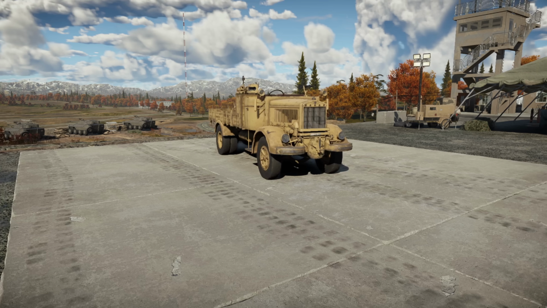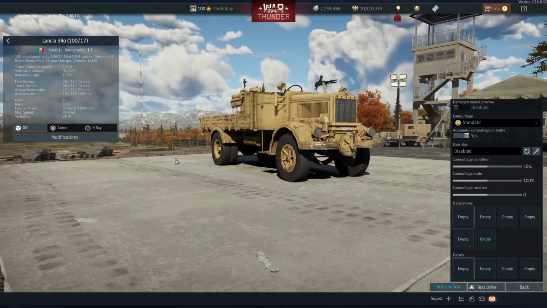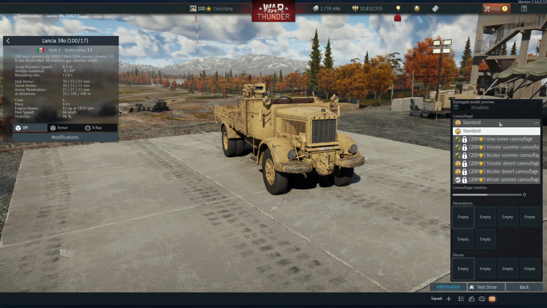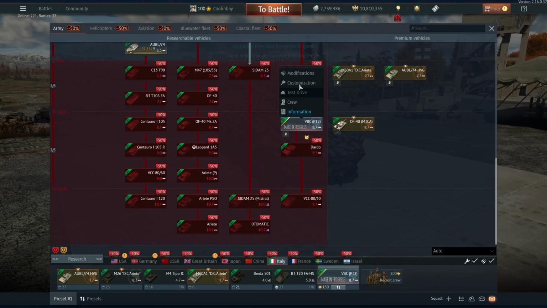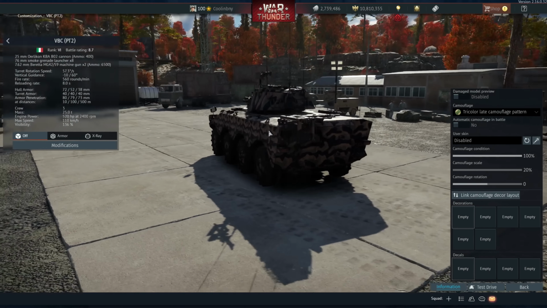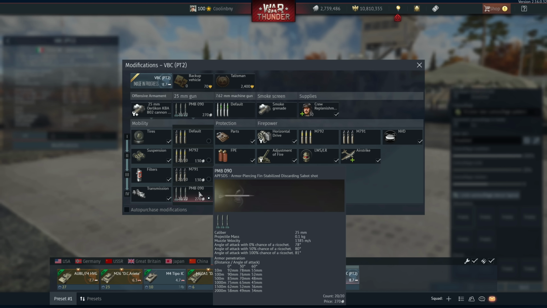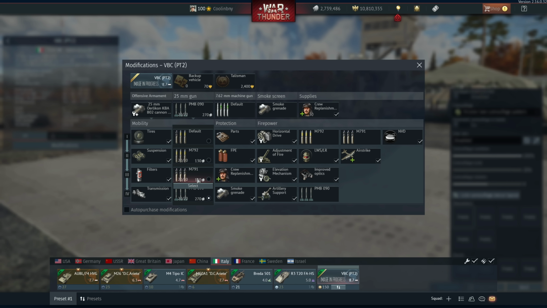Italy is also receiving the Lancia 3 Row, which is 1.7BR and is rank 1, and features a 100mm meme cannon stuck to the back of a truck. Italy is also receiving the BBC PT2. This is a rank 6 8.7BR light tank with a 25mm autocannon that fires APF SDS. Kind of reminds me a bit of the Dardo, except a little bit worse.